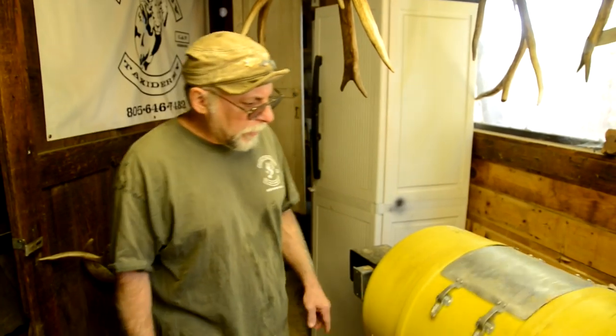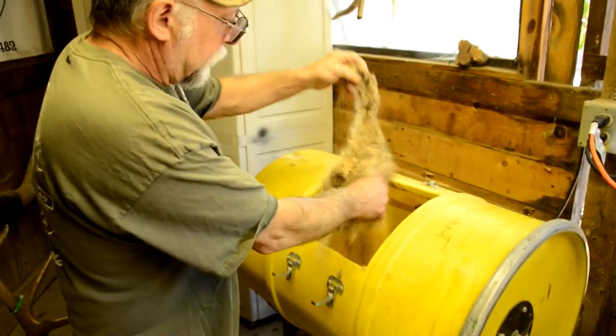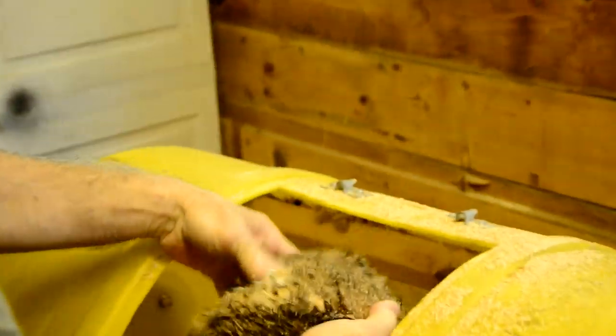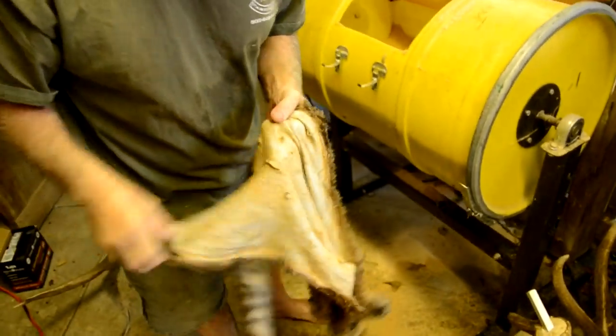All right, I came back — it's been about 10 minutes. We'll stop the tumbler. Look at that — okay, I'm not going to dry it any more than that because I'll finish it off with the blow dryer when we mount it. But you can see how nice this finishes it off — nice white, just like at the tannery. That's one step you can do. Some guys have a bag of sawdust and mix it by hand, or like I said, you could just mount it and blow it out with the blow dryer. But it's really important to shampoo it.